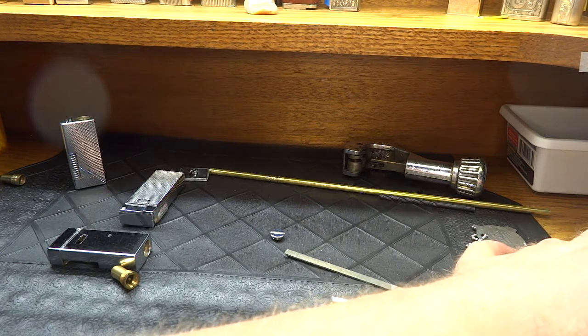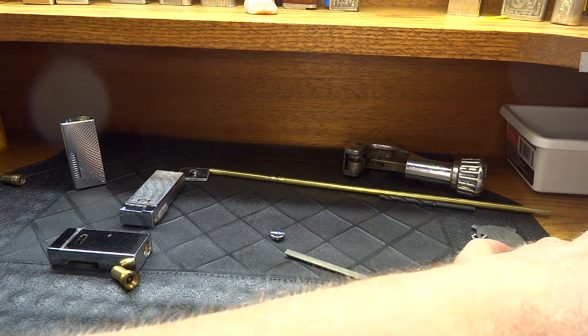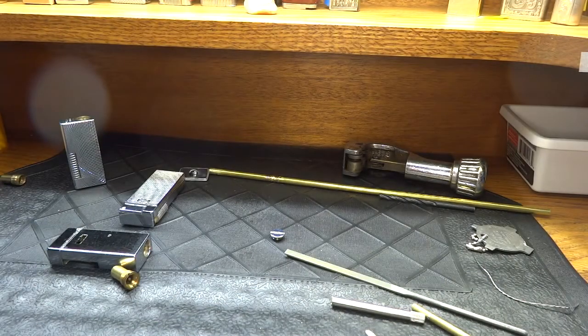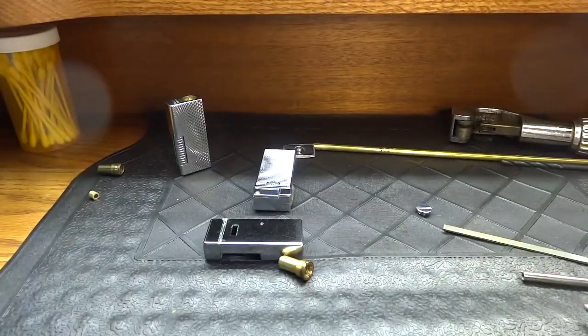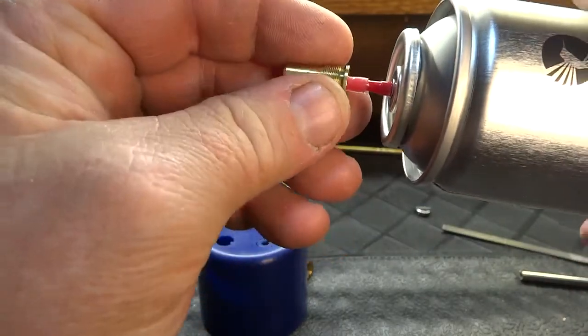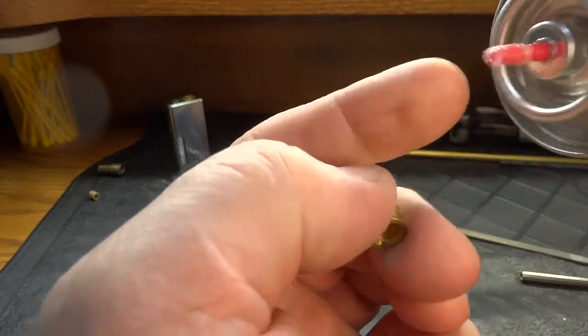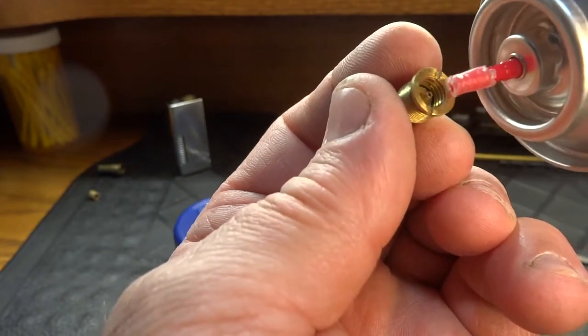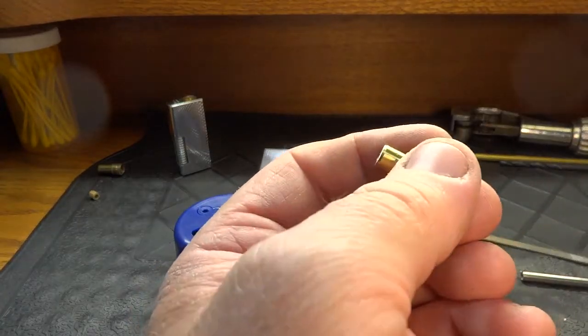You know, the good thing about this modification here is, if you use... I don't know if you guys have seen my video I got on refilling butane lighters, but if you haven't, you ought to check it out. I actually put these little rubbers on here. When you use one of these little rubbers here and you press down on these, you don't really get the waste on butane that you normally do, because sometimes you use tips on the inside of these because the various dimensions of these filler valves vary.